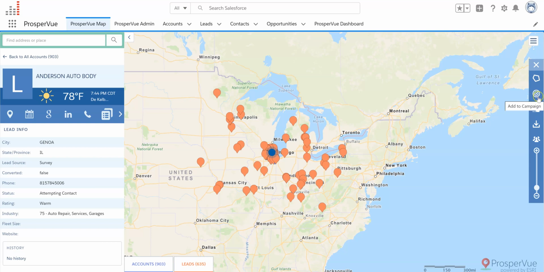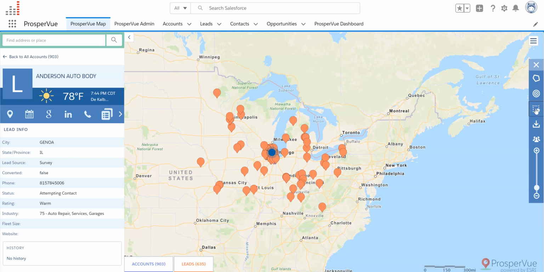The target, if you have it, again is set by your Salesforce admin. It is where you can add records that you selected to a campaign. And again, there are individual videos that will drill into more detail about how to add to campaign. This is intended to be a quick tour.